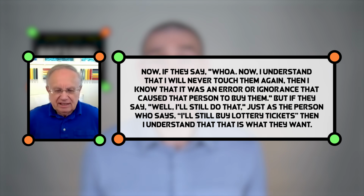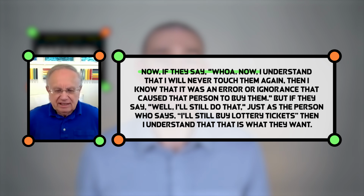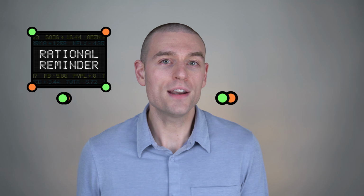But I think it's more likely that investors are simply unaware of the costs, risks, and expected returns of structured notes. When I asked Meir Statman, one of the founders of the field of behavioral finance, about structured notes on the Rational Reminder podcast, he explained to me that there is a difference between an error and a want. I might call investing in structured notes an error, but some investors might hear what I have said and still be happy owning them. An error is not knowing the trade-off you're making, while a want is knowing and proceeding anyway. You, dear viewer, are now shielded from errors and equipped to express your wants on structured notes.